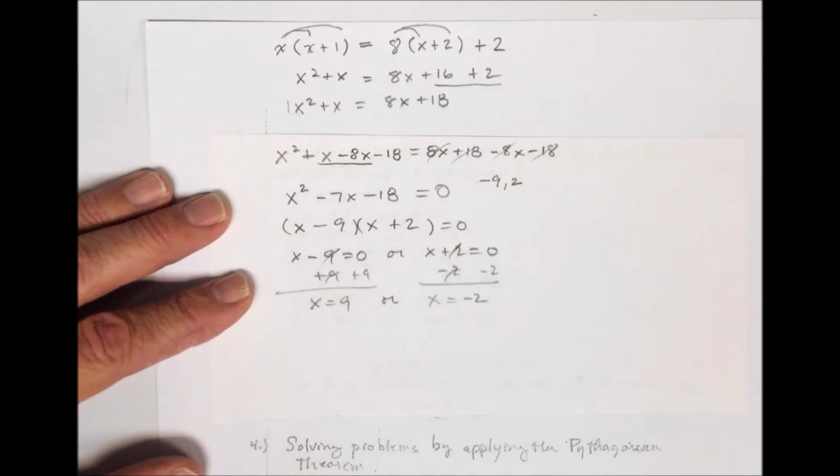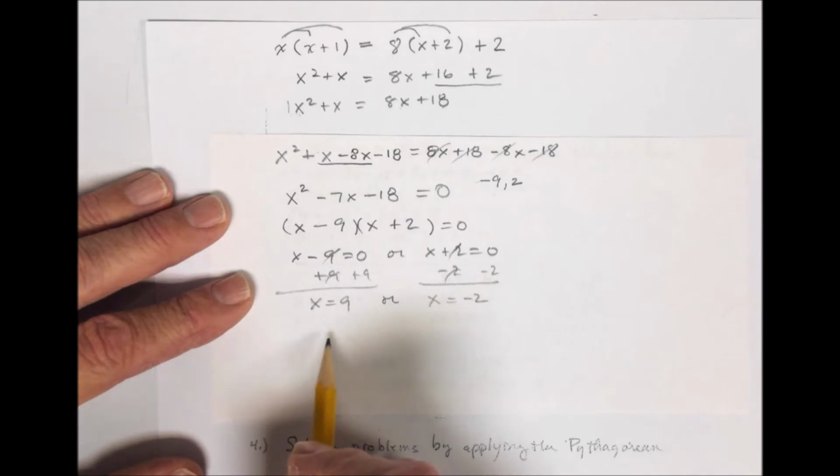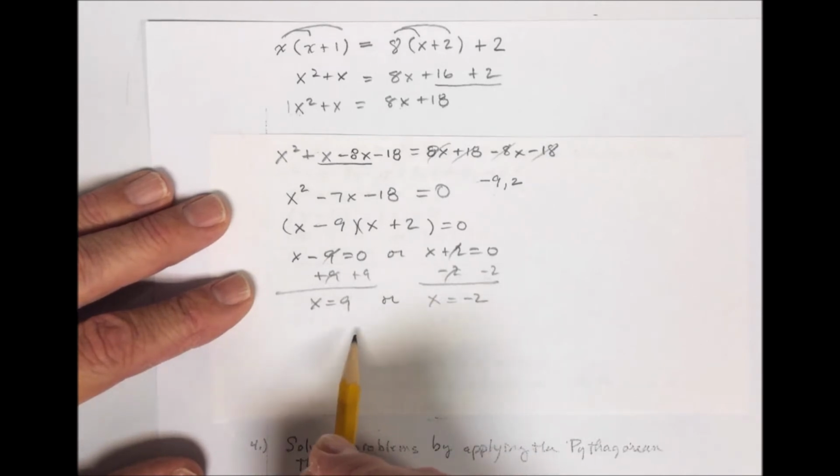Now, unlike the last problem that involved measurements and we were able to toss out the negative number, I can't do that here because negative 2 is an integer, so that could be a good answer. And I can't toss out the positive number, it's an integer. So if one of these had come out to be a fraction, I could get rid of that, but in this case they're both integers. I'm going to have two sets of answers. That's happened sometimes with a quadratic.